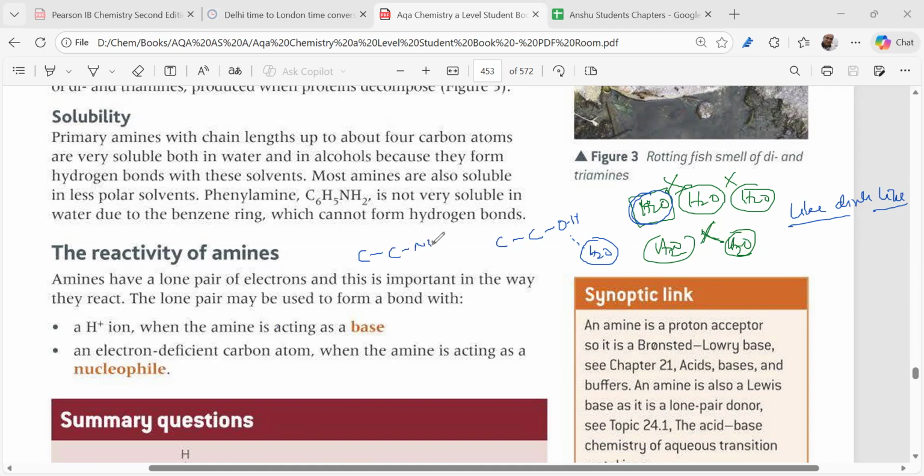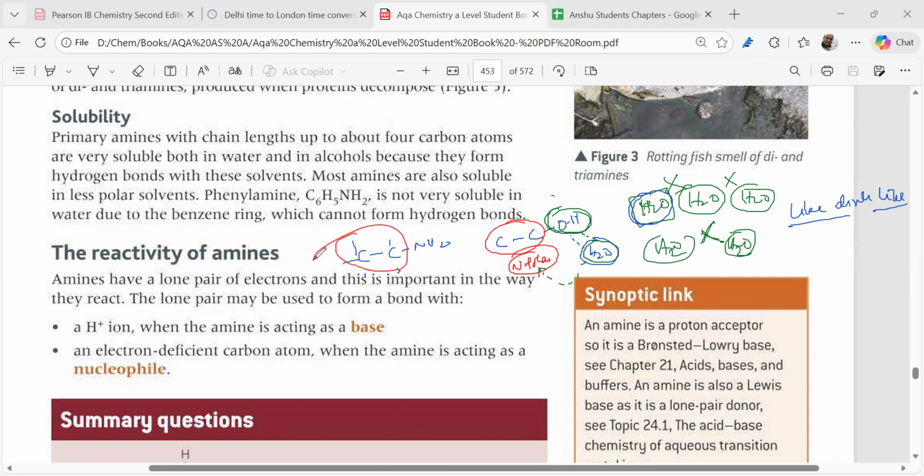See, I'm drawing an amine, the same concept will be there. This part, if you see, is the non-polar tail. Is it clear to you? And this is the polar head. Water will be attracted to the polar head, but water cannot associate with the non-polar tail of the alcohol or the amine. Understood? The non-polar tail I'm circling with red.